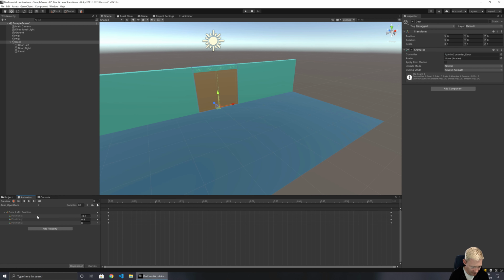And then with that position added in, you can see it's added in these markers here. So that's a keyframe. These animation clips are keyframe animation, as in at particular frames, we set up the values there.